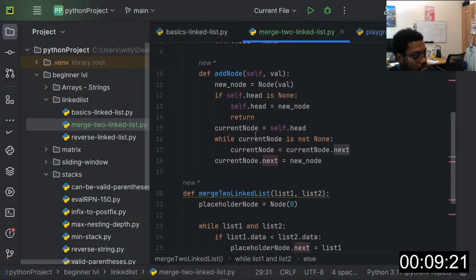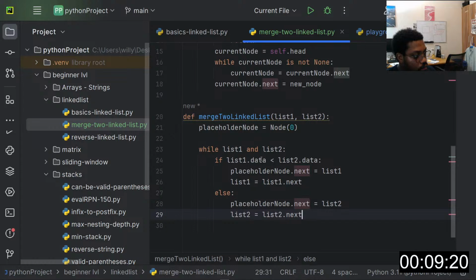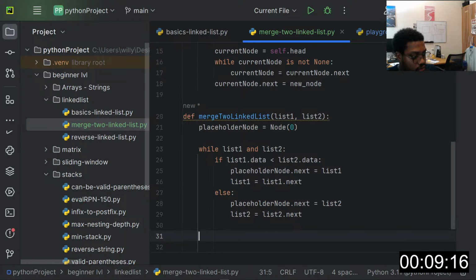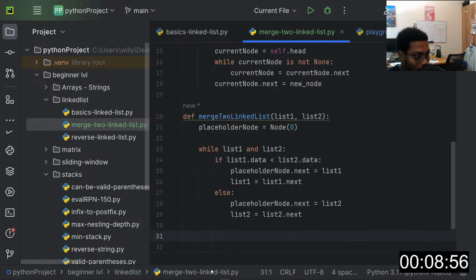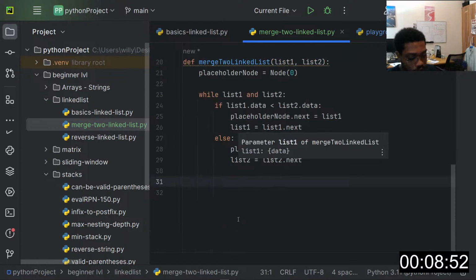So let's try and see if we can add a new node to our linked list. I'll just say, let's create a linked list here.